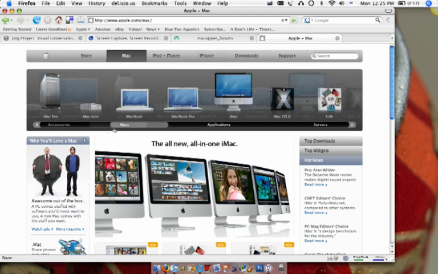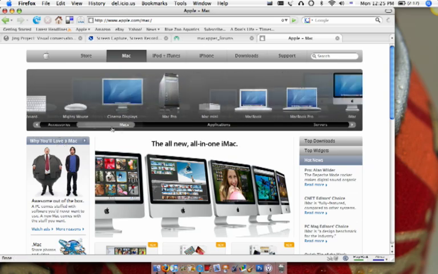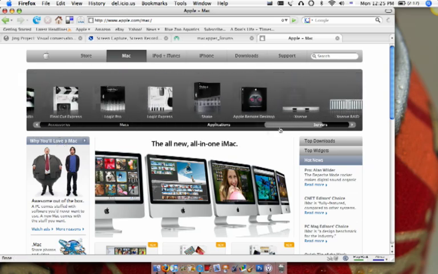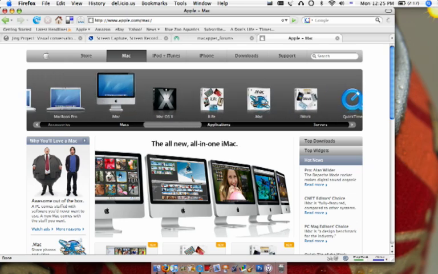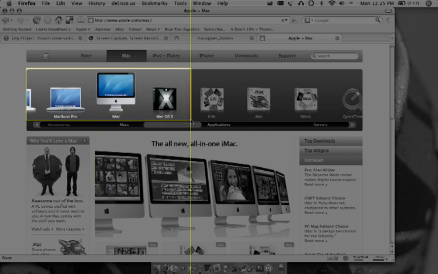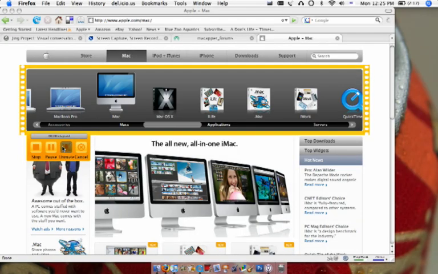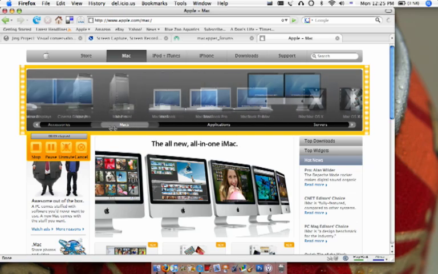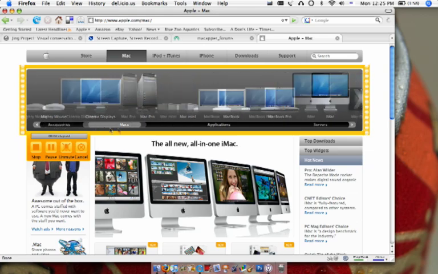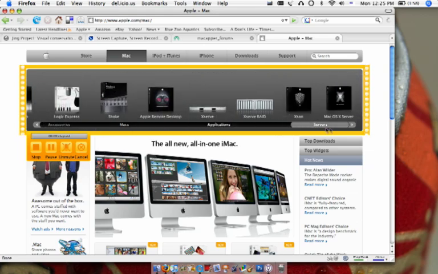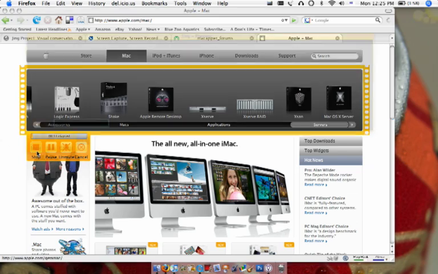So we're going to go over to the Apple website, and we have this sliding dealio with all the Mac products. We're going to put the Jing project to the test with this area. And we're going to select it, like so. And we're going to hit video, we're going to mute the microphone, and we're going to go. So we're just going to slide this around a little bit. Slide it, slide it, slide it, and we're going to hit stop.